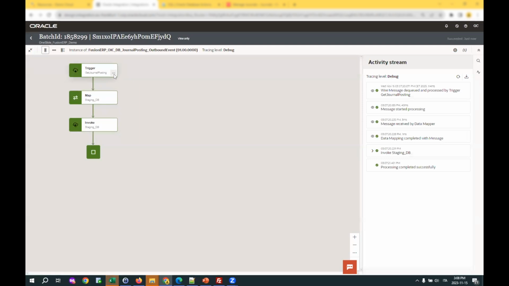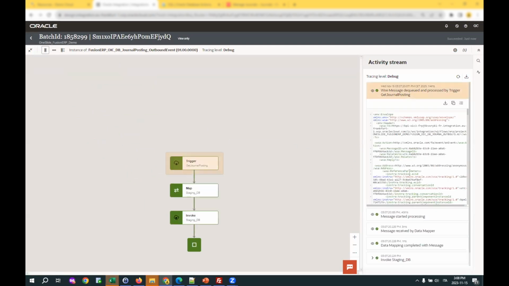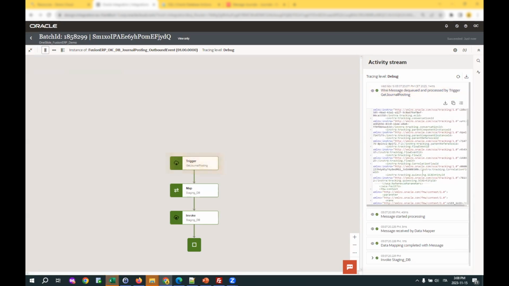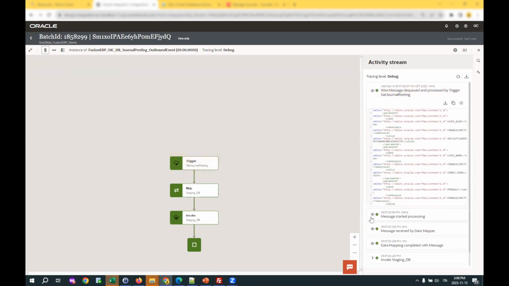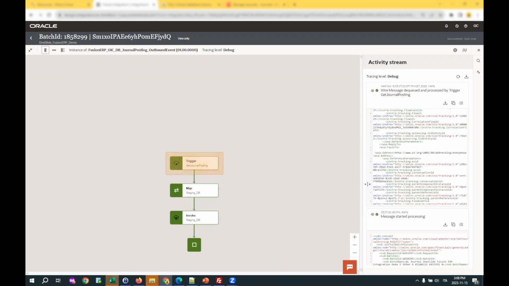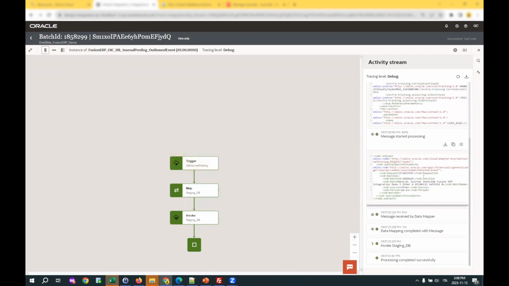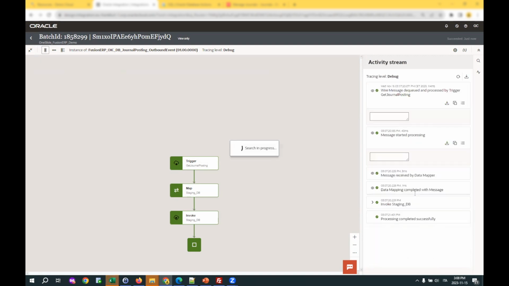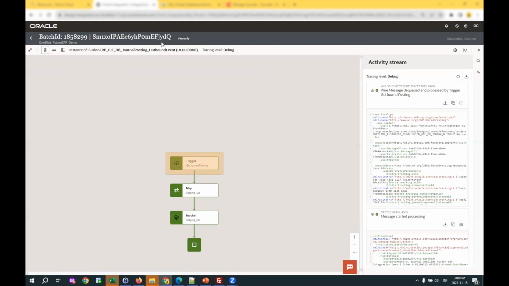We can contextually look at the activity stream to see exactly what event we got from the infrastructure, and we started processing this event. The event has this job ID, and a specific batch ID related to this demo 5 GL journal that we loaded before.